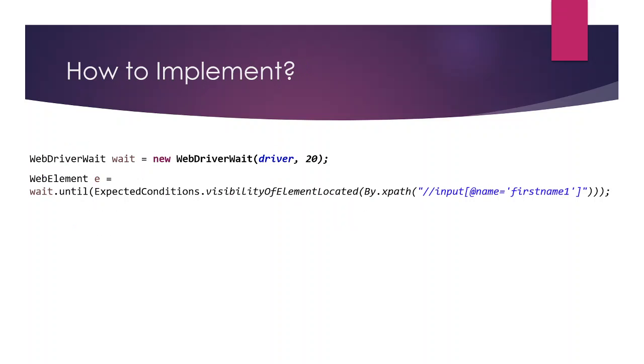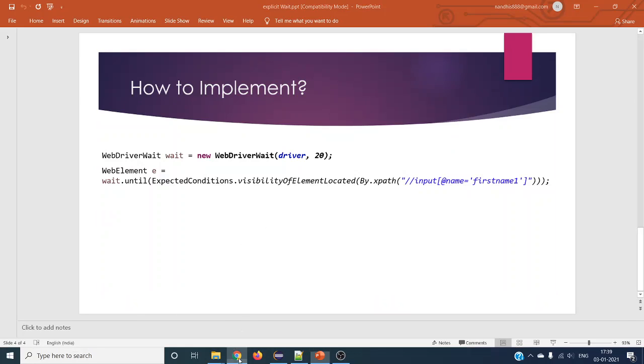So let's see how to implement it. In Selenium we have a separate class called WebDriverWait. Using this class we have to implement our explicit wait. It's not something we can use directly like implicit wait. So here we have a different class called WebDriverWait, and then we can give the seconds using the driver. This is how we are going to implement it using our syntax. Let's understand using facebook.com.